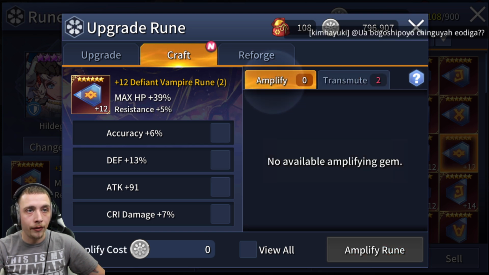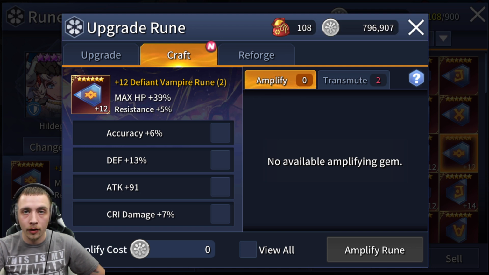And then you got the amplify. We don't have any amplifies, but what that means is, let's say I had an accuracy grind. I can grind up my accuracy, whatever the grind was. So let's say it's 3 to 10%. I can grind the accuracy up 3 to 10%. And that's pretty much it for the amplify transmute part, which is the craft tab.